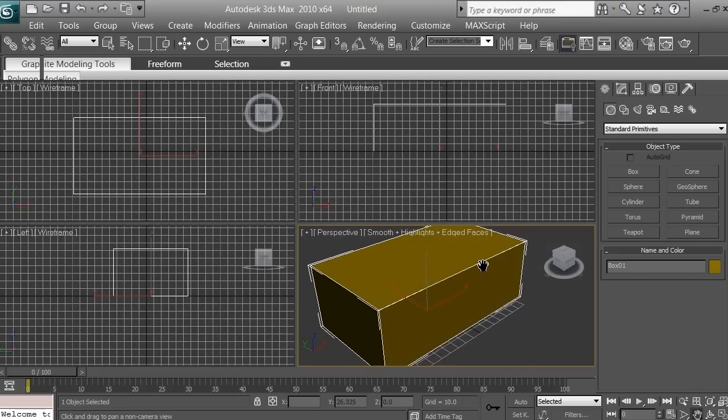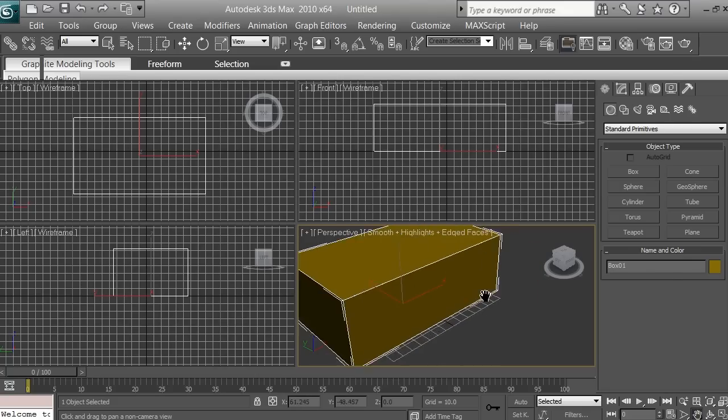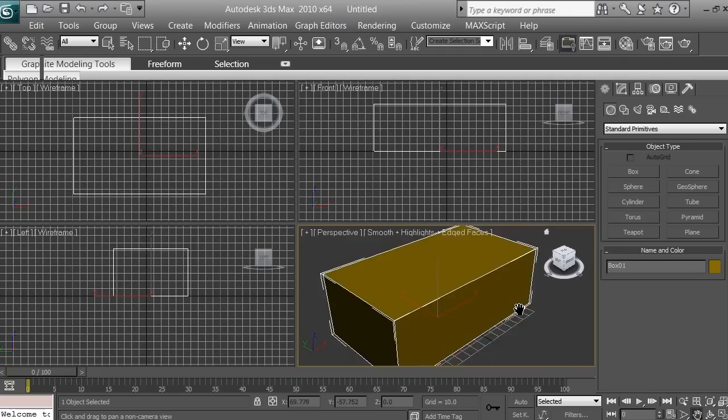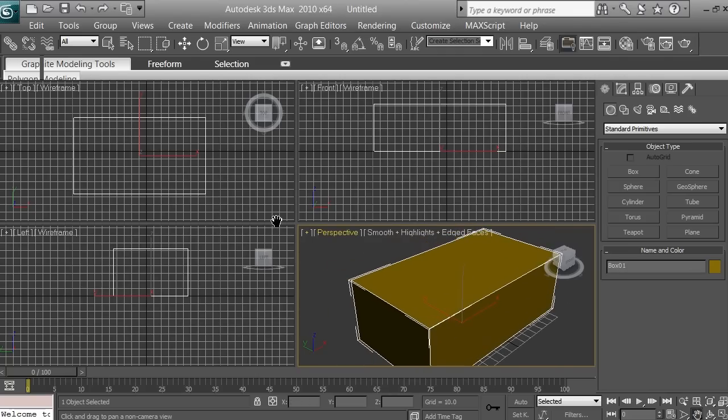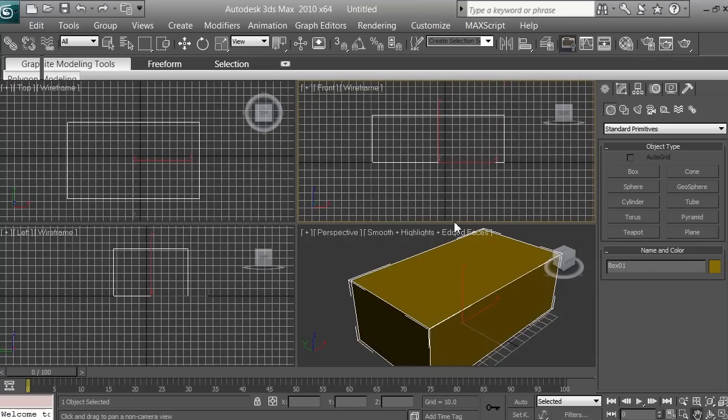The next thing I want you to do, I would like you to get used to your camera. If you click your left mouse button on the pan view icon here, then with the left mouse button you can move your camera in a perspective view or in another view like top view, front view, etc. Okay, to zoom in you can use your third mouse button.